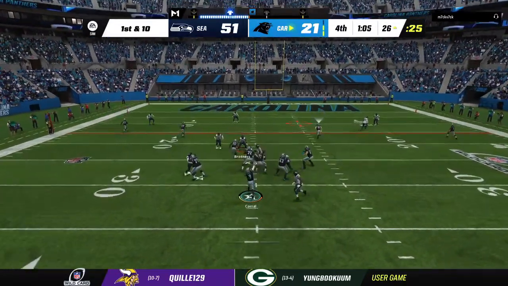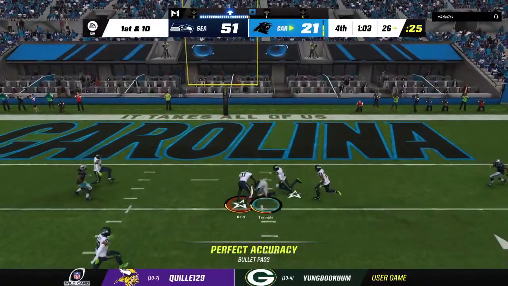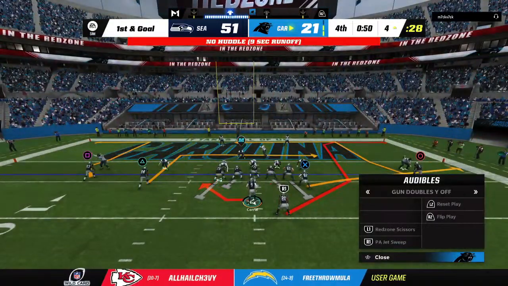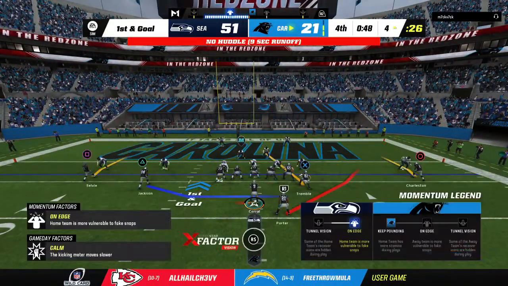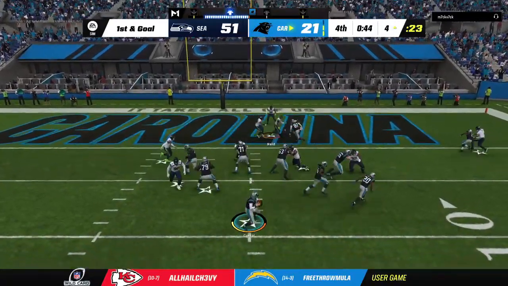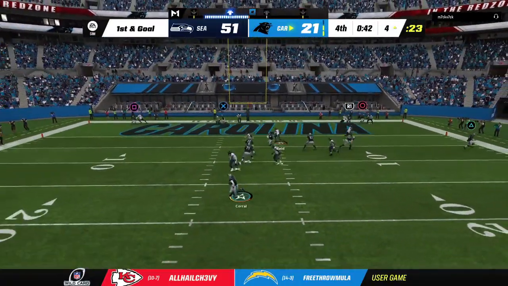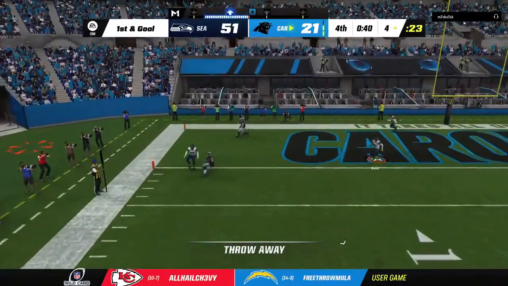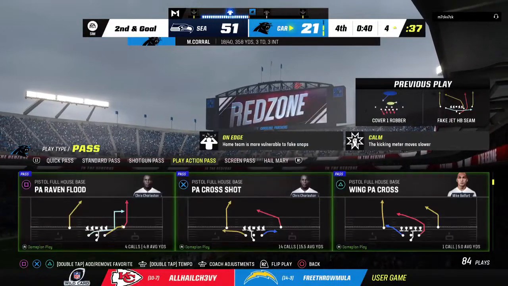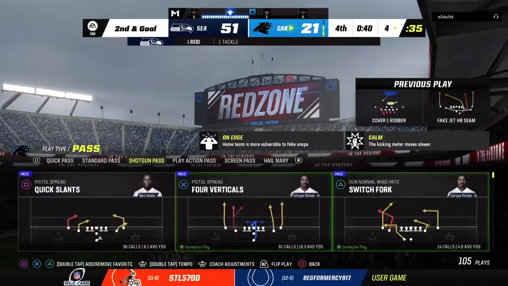To the air again. Here's Corral. Wide open receiver, complete. And they do get him down, but not before he's able to slip it inside the 5-yard line. Corral looking to throw. And he just throws this one away. Smart decision here this close to the end zone, and it brings up second down.